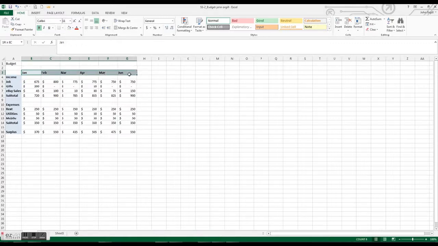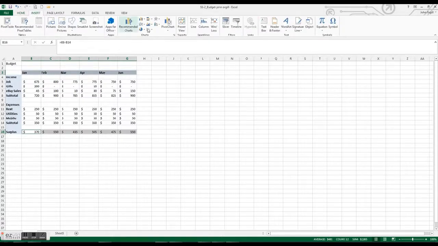Alright, and then I want this section down here, so I'm holding down the control key. This is critical right here. So you should have that selected and this selected. And I'm going to do that again just so you can see it. Highlight that row, hold down the control key, and then highlight this right here. At this point, you can come up here to insert, and we're going to go right here to our charts.